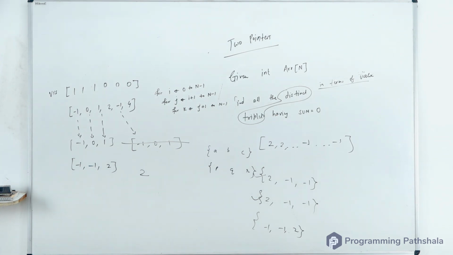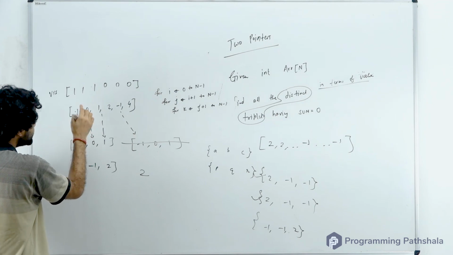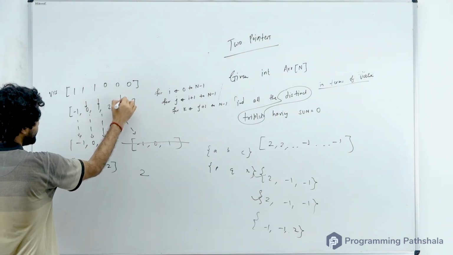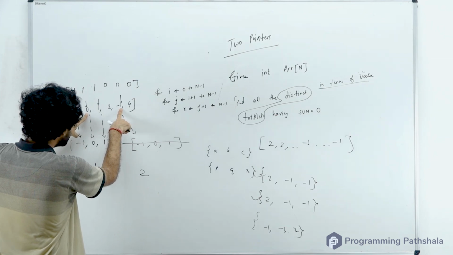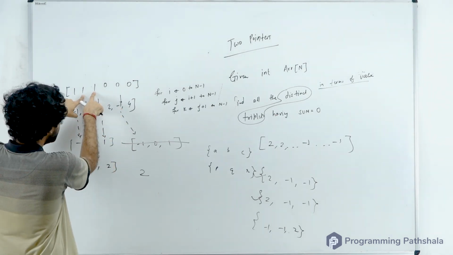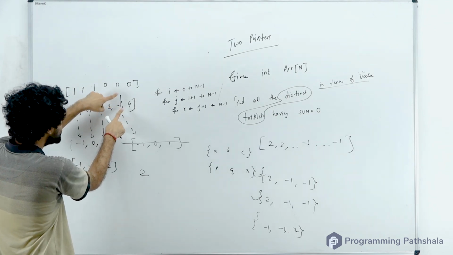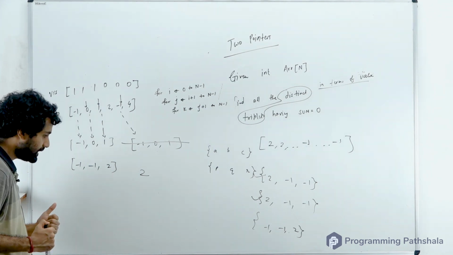Okay, now my question is that after considering -1, 0, 1, this loop will make you consider 0, 1 and -1. How will you ensure that this is something which is same as this? How will you ensure it? Because corresponding to these you will see 1, 1 over here, but corresponding to this you will see 0 over here. So can you tell me how would you exactly want to ensure it? Right, so that way you will not be able to maintain it, but there are very easy ways to maintain it.